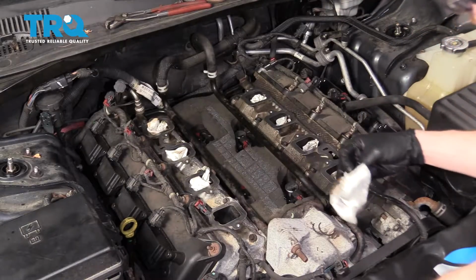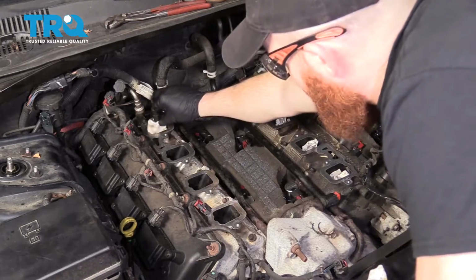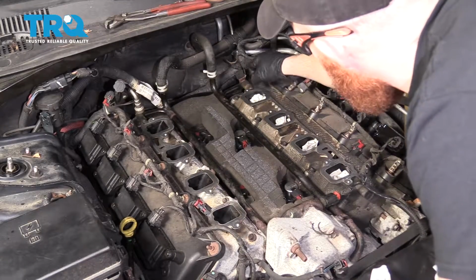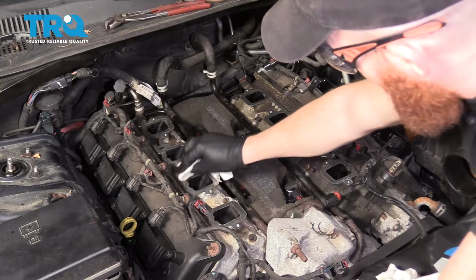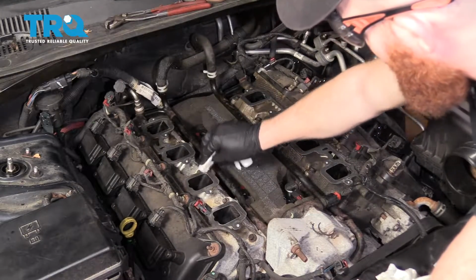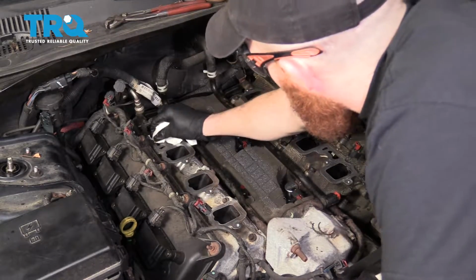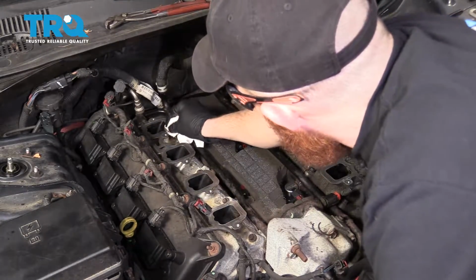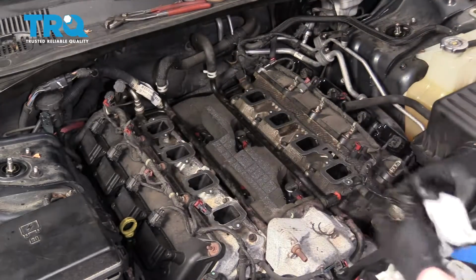Okay, start grabbing these out of here. Paying special attention to make sure nothing falls inside of the engine, once again. Wipe down the area where the gaskets are going to ride. They need to be 100% clean. If you have any issues along here that could hold that gasket up, you're going to have a vacuum leak and major running issues.